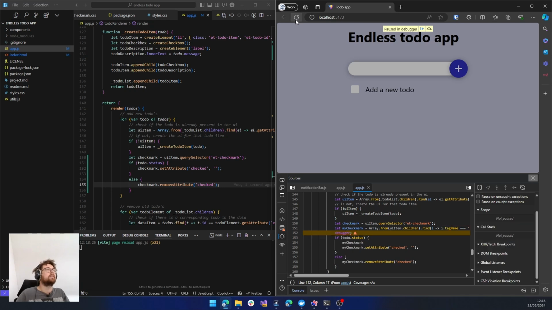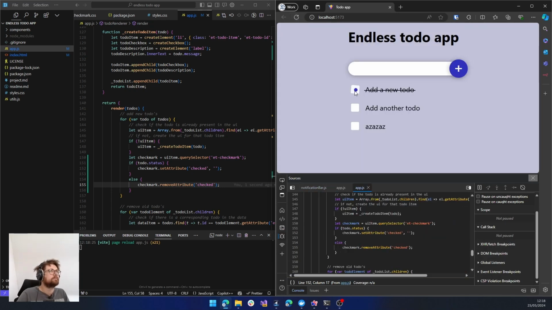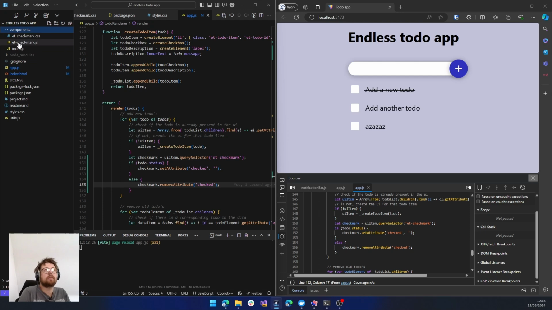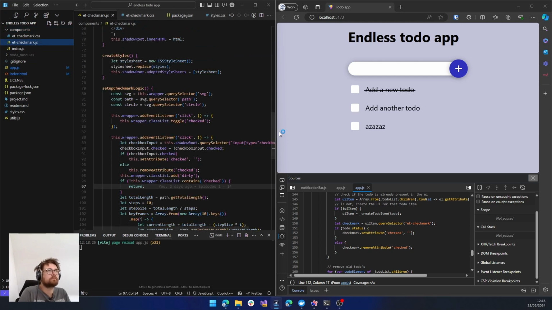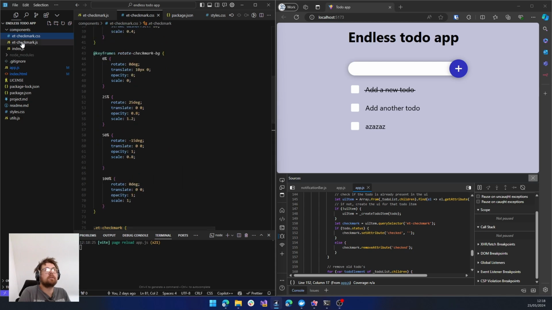Okay, so let's test this out. So you can actually see that it is actually being checked, but the animation is not being triggered. So let's fix that. Let's see what triggers the animation.